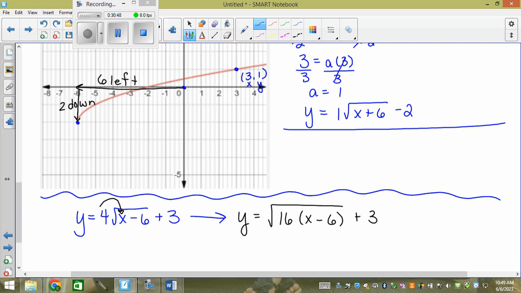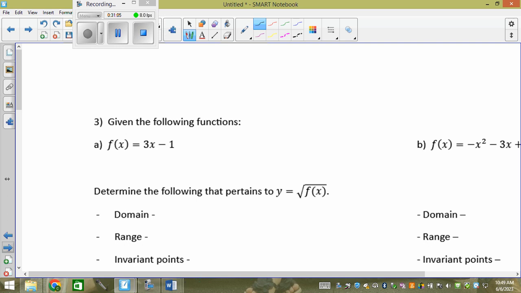And then I would use a horizontal stretch by 2 or a horizontal stretch by half, which are both incorrect, or a vertical stretch by 16, or sorry, a horizontal stretch by 16, which is also incorrect. You can find numerous ways that you guys can make oopsies. Right? Okay.